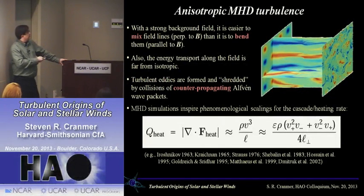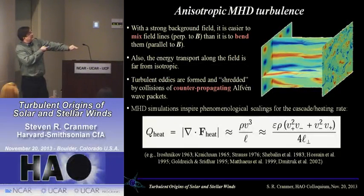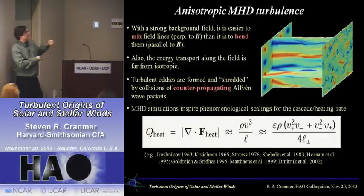Several generations of investigators have done that and get out an effective heating rate due to the properties of the turbulence. The density stays the same. There's another order unity correction factor that you have to play around with a bit. The eddy velocity cubed now has to be broken up a little bit to take into account the existence of the eddies going in both directions. By balancing it this way, we see that if there's only Alfvén waves propagating in one direction along the field, call it V plus, and there's no power coming back in V minus, then there's no turbulence. You've got to have both V plus and V minus in order for this to work.